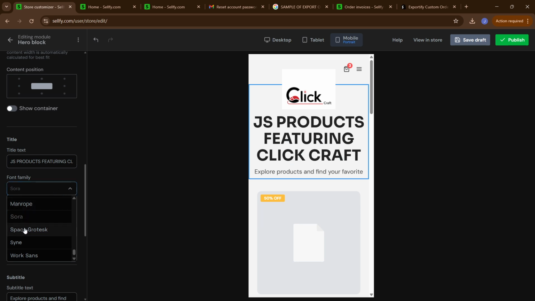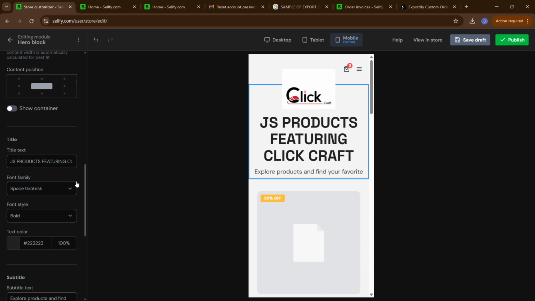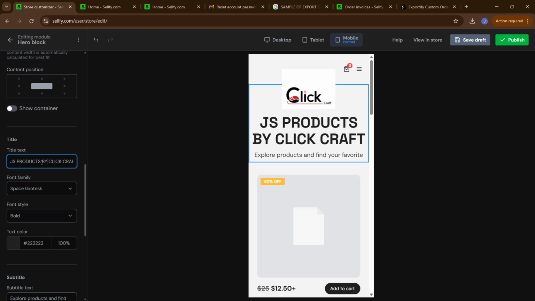One important note: all changes you make in the customizer apply to every screen size. Sellfy doesn't have a separate mobile-only view. That means you're designing responsively, balancing what looks best on phones with what still works nicely on desktop. Keep previewing your store at different widths and on an actual phone as you go.